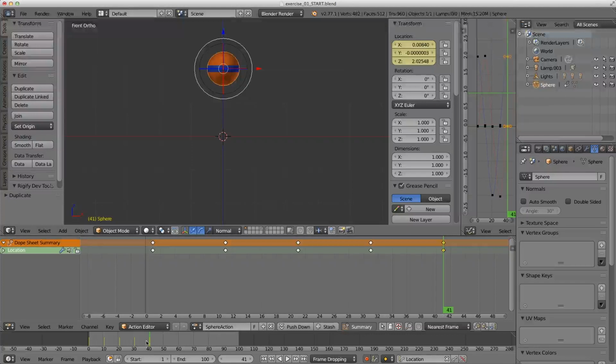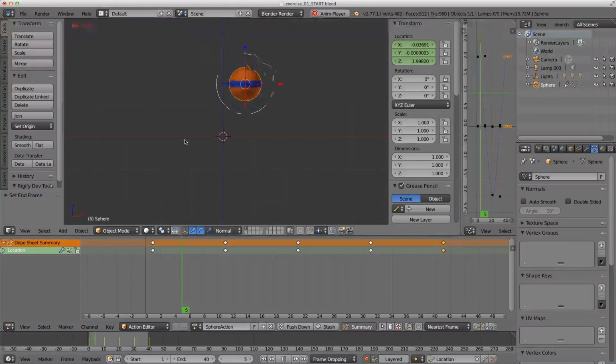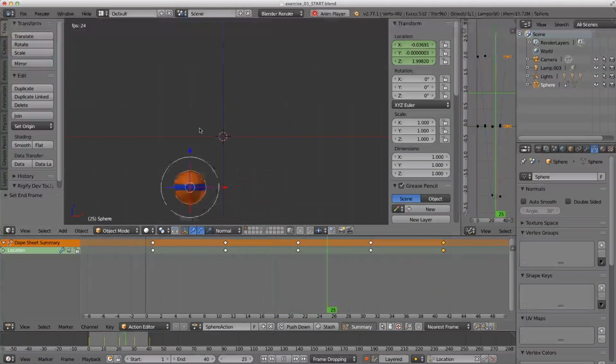Because our start and our end is going to be exactly the same, we don't want that keyframe to repeat. So we're going to end our animation one frame before that. I'm just hitting the left arrow to make sure that it's one frame before our end, and then I'm hitting the E key with the mouse over the timeline, and that's changed our end frame here. We can also just drag this one or type in frame 40 into the input there. So now when I play the animation, you can see that our start and our end is in the right spot. Now let's have a better look at what's going on with our motion.